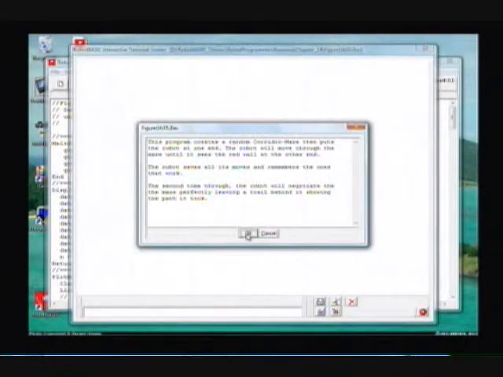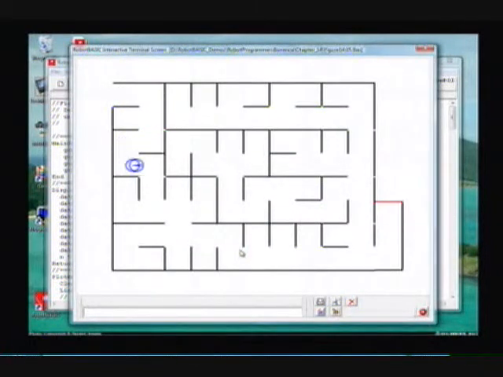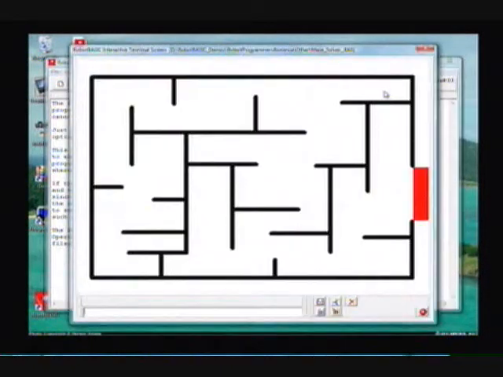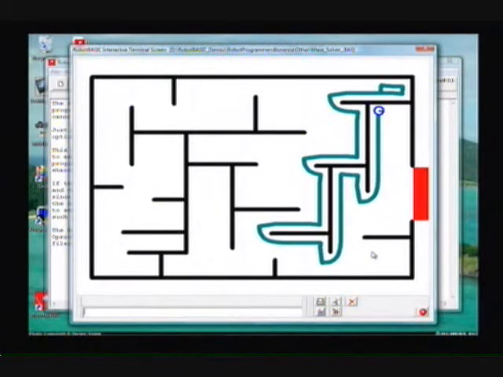Here we're going through a corridor maze. We jumped over, but the robot remembers. So the second pass, it goes through, let's jump again to the end, but it remembers which turns it makes. In this case, it's a very simple algorithm. It just follows a wall. If you always follow the wall on the same side, you'll eventually get out of any maze, as you see here.